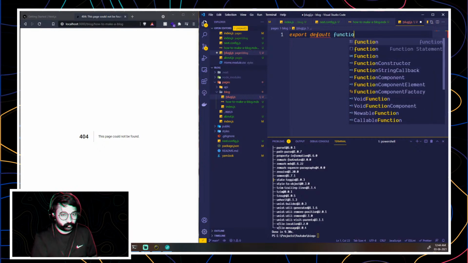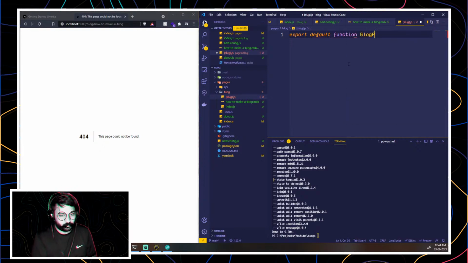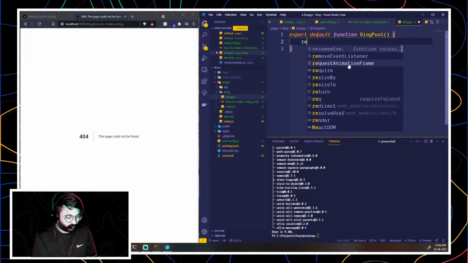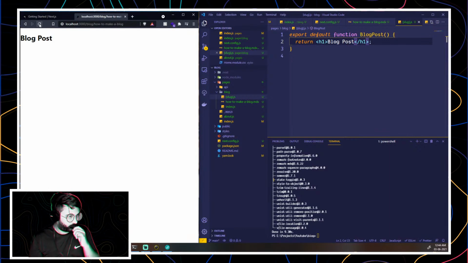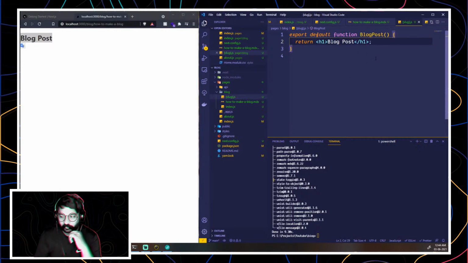Export default function BlogPost, and just say return h1 blog post. So you see, that's the default one we have for the slug now. We can do some checks here if it's found or not, and that could return a different component based on that, stuff like that. That is very much possible, obviously.